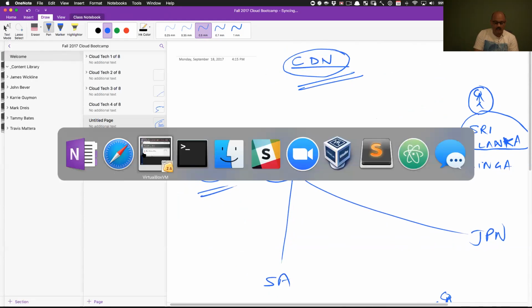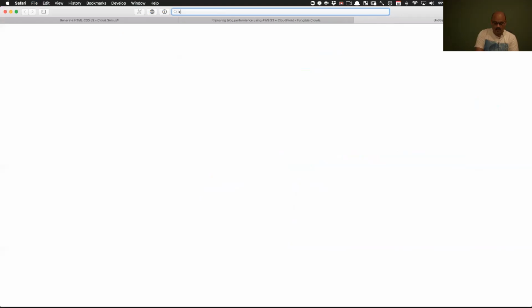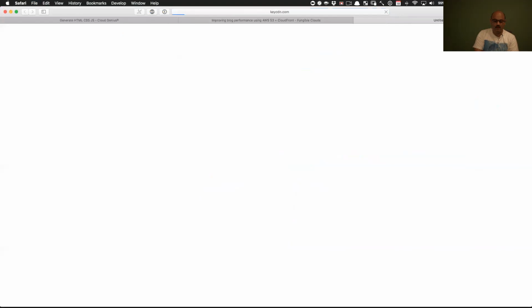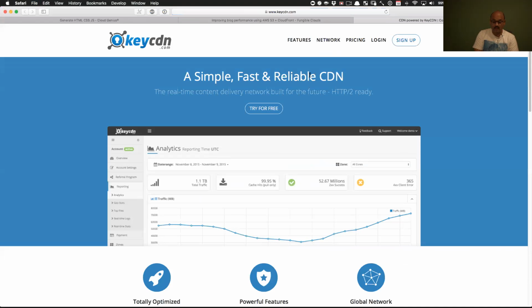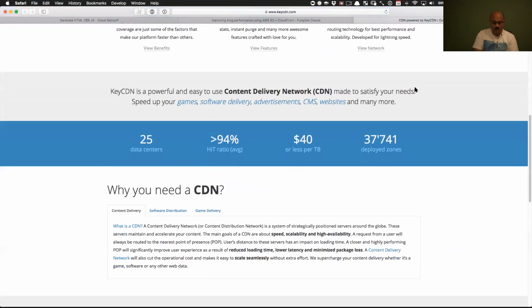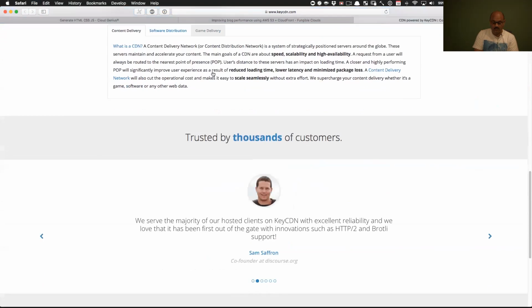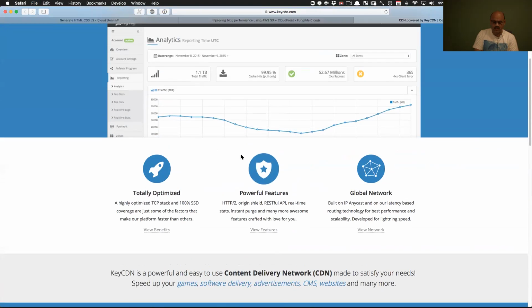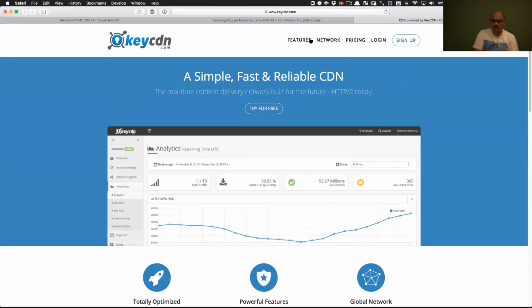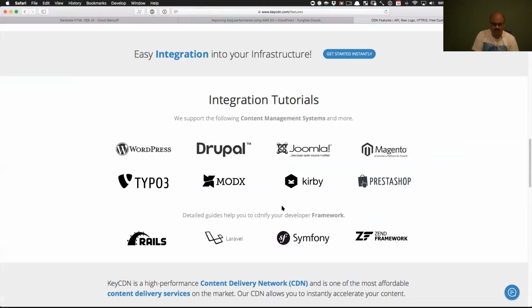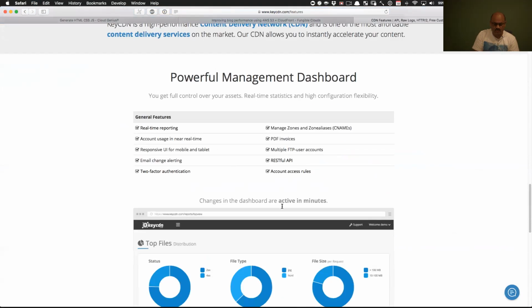So we'll now go look at an example. Here is a content delivery network that I currently am using. I have an account there, and I can log in and show you what it is doing. If you look at all the locations available from this particular company that I'm currently using as an example, let's see features and the points of presence. Where are the points of presence here?